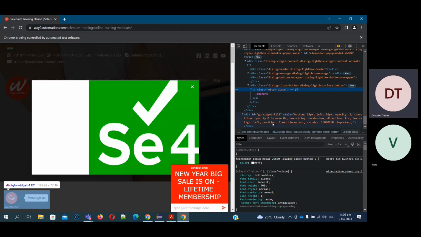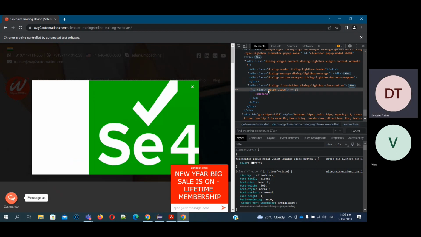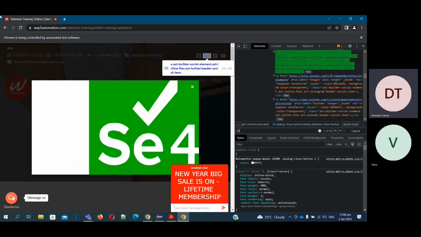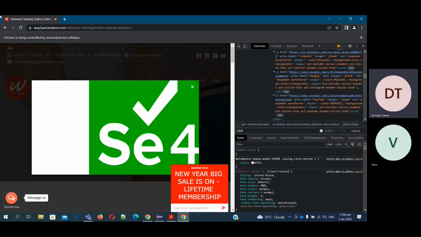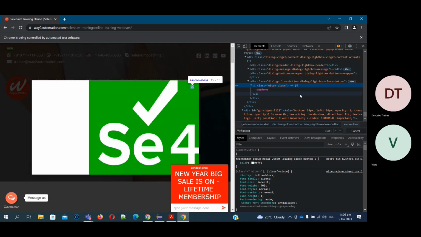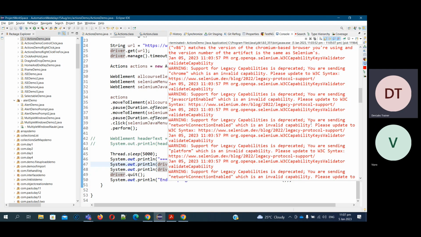the icon close. Control F. Slash slash I, at icon, at class. So getting this, we'll copy this, come here.